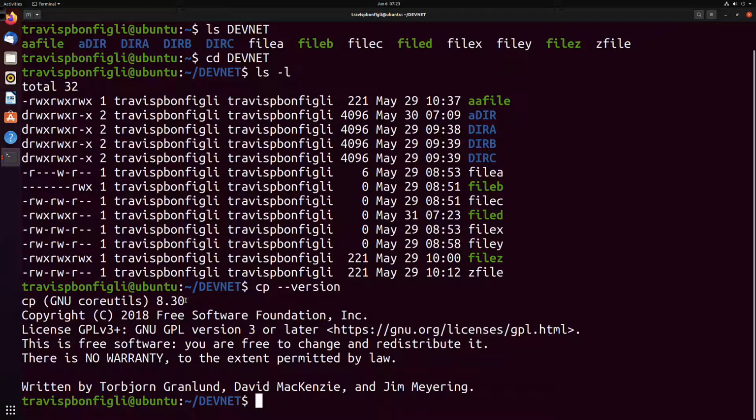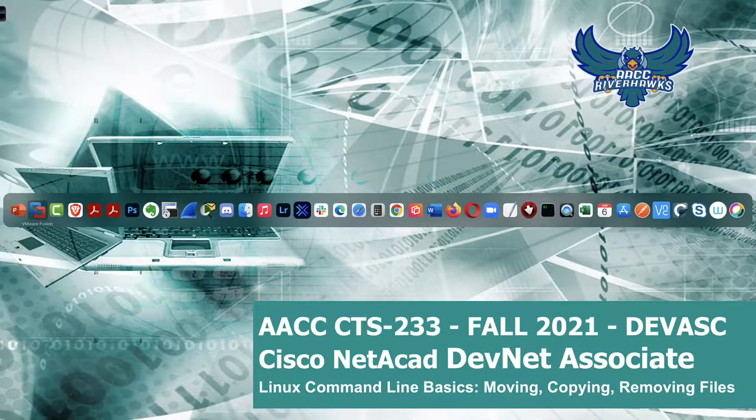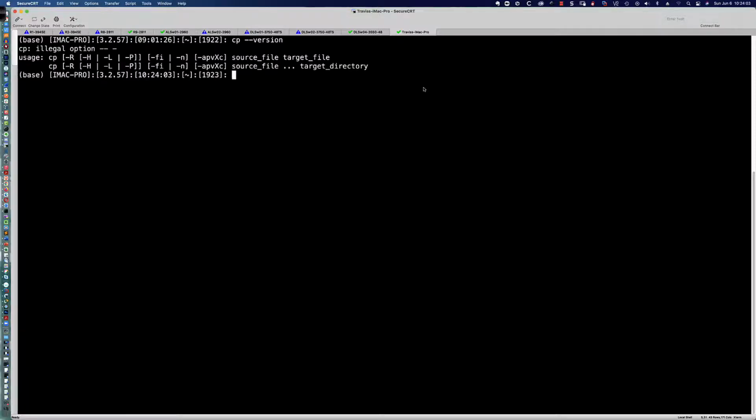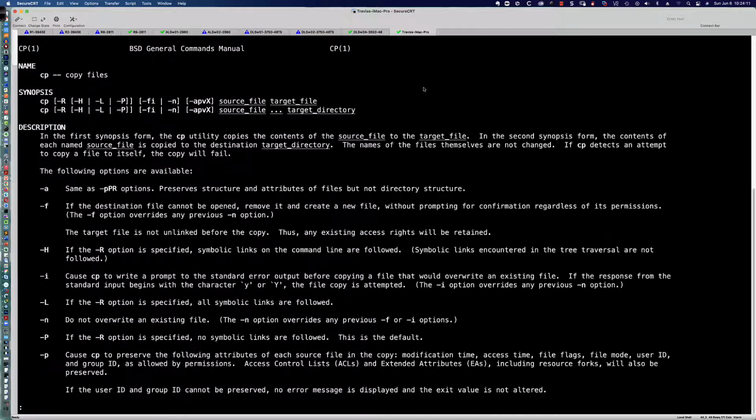Now, the reason I point this out, and I don't want to get on too big of a tangent here, is if you're on a Mac, right? If I was to work back over here to my Mac, and this is a router, but if I'm on the Macintosh and I was to say cp --version, you can see that it says it's an illegal option, right? If I say man cp, and this is because on the Mac, these are sort of BSD general commands that are not based on the GNU utilities. So your mileage may vary.